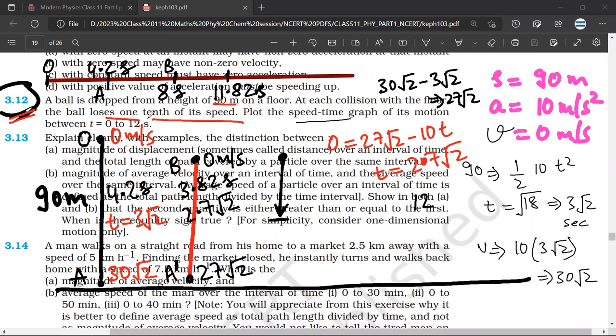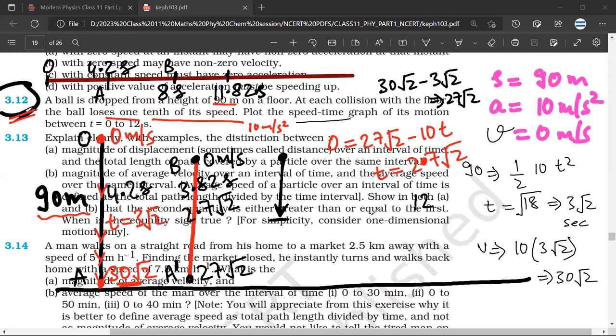Okay. So basically the ball would be at point A. You will drop this ball 90 meters. So from point O to A is our standard that we do in class 10th also. So this is a distance of 90 meters. There is an acceleration of 10 meters per second squared. So what we can calculate is that this will hit the ground at 30 root 2 meters per second. Do we agree to this?